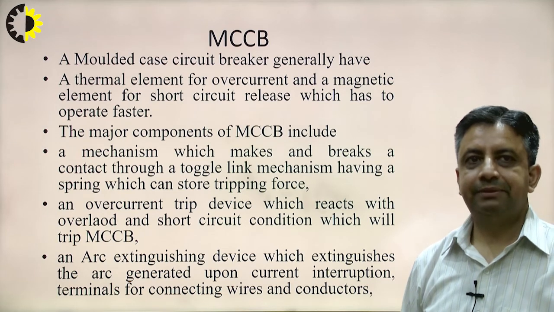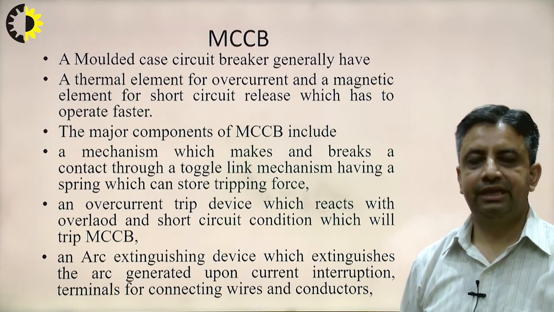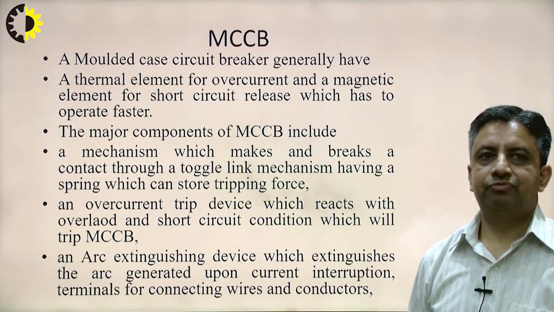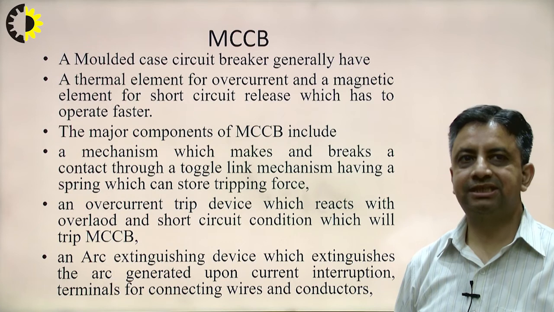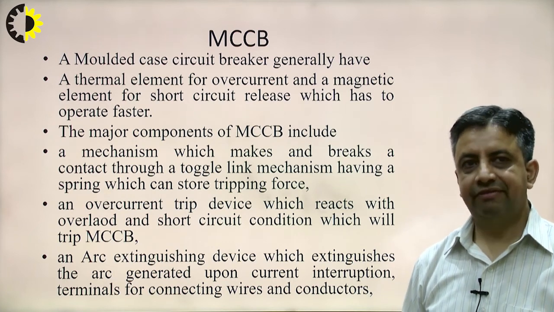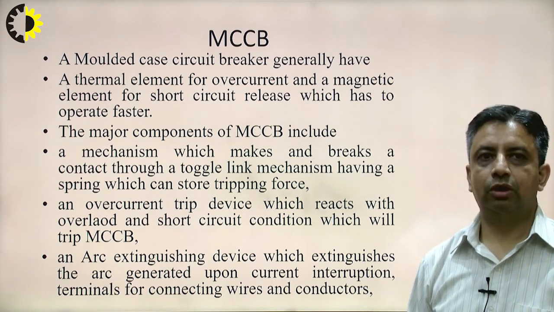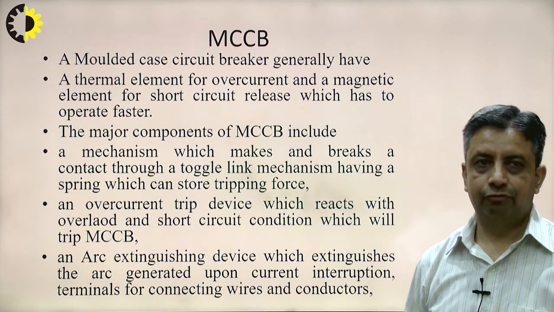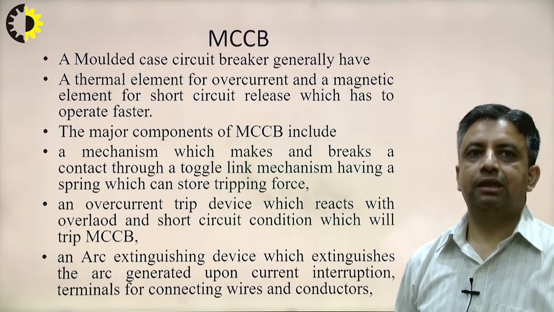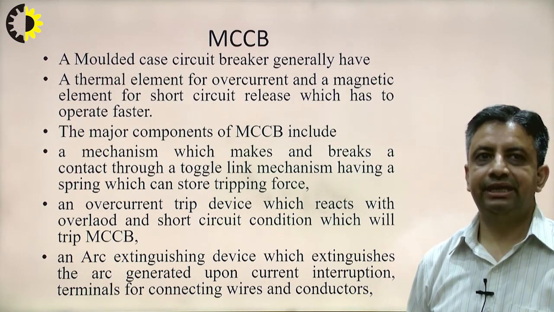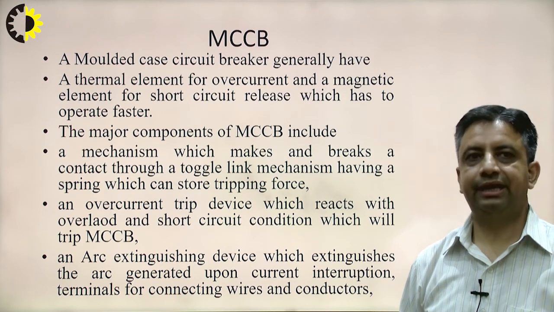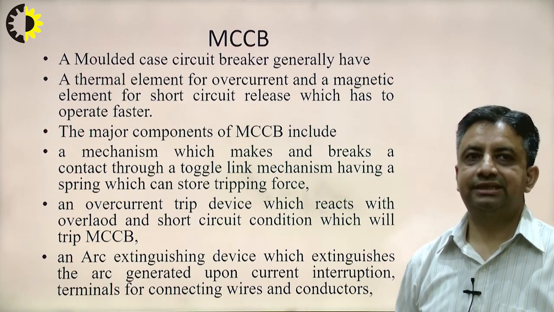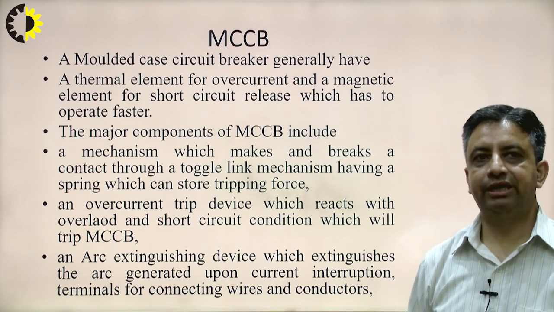Now the next protective device is called MCCB. I generally call this MCCB the big brother of MCB. The reason is that most of the features of this MCCB are similar to what we have discussed in MCB, like it is also used for overload protection and secondly for the faulty condition. But the major difference is that MCB is generally used for lower current ratings, so it is generally used for household applications, whereas this MCCB is generally used for industrial applications.